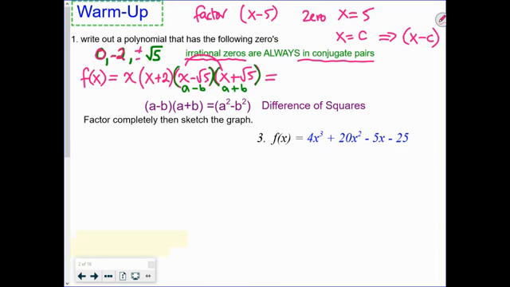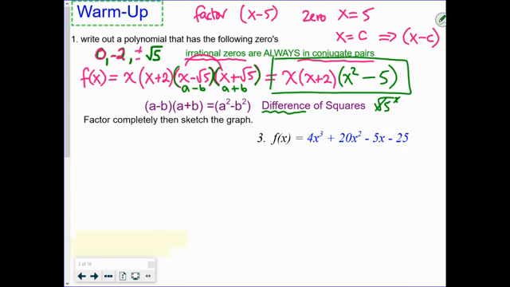So let's write the whole thing out from the beginning. We have x times x plus 2, and then this bit that we've got written in green would turn into x squared minus, it's the difference of squares. This would never be plus, just wouldn't work with plus. And then the last term would be the square root of 5 squared, and remember if you're squaring a square root, those cancel out, you just end up with 5 there. So here is a possible answer to this question.